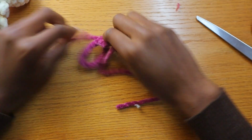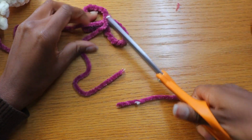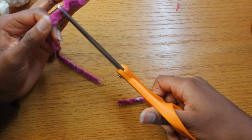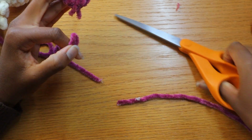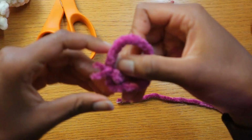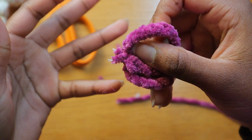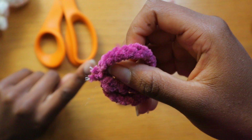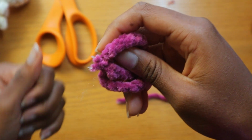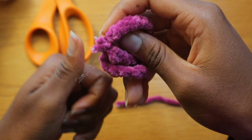Now, with this specific yarn, you can't just cut the ends and call it a day, unfortunately, because this yarn, the way that chenille yarn is made, is easily frayable, as you can see. Not very fun. However, there is a solution. You're going to have to burn it. So get your lighter and then lightly go over those.